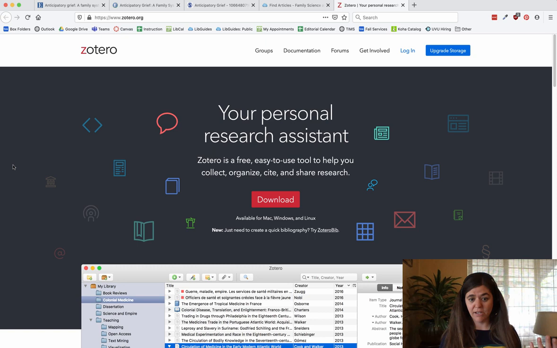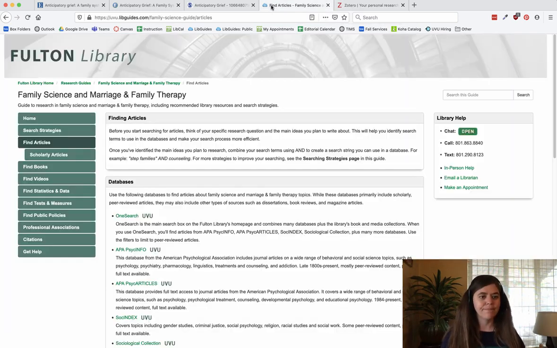It's called citation management software, and it is a software that you can download and set up an account for. It's totally free for you, but if you set up an account with them, it's just a program that you can use to import citations for articles that you're planning to use, and it helps to keep everything organized, and you can take notes on the source, and it can actually help you generate your bibliographies for you. So just something to keep in mind if you do have a project where you're using lots of sources. Zotero is very popular just to help keep those citations organized. And then again, that is free for you as the students. Or actually, Zotero is free for anyone.